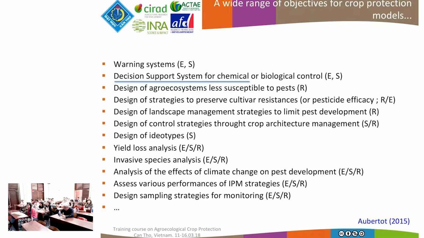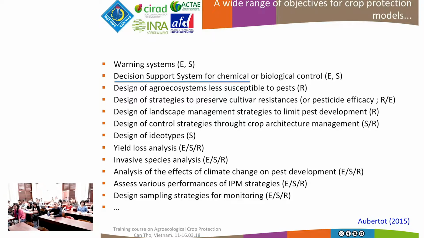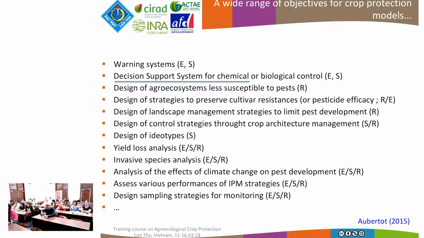So it used to be that way in the last century in France too, but since the 70s, 80s, some scientists designed decision support systems in order to better adjust the treatment by pesticide. So this is very simple. Here you have a curve where you have, as a function of the time, the number of pests.